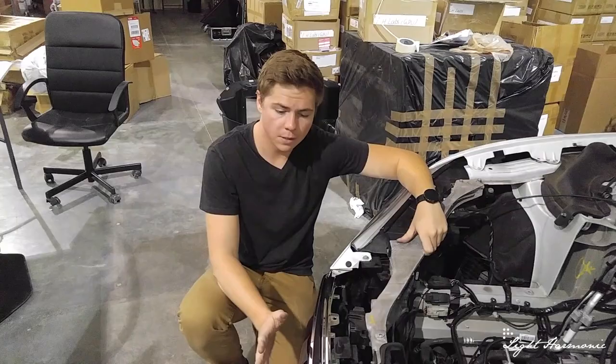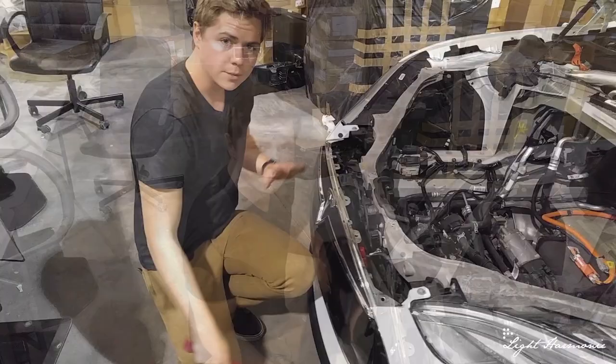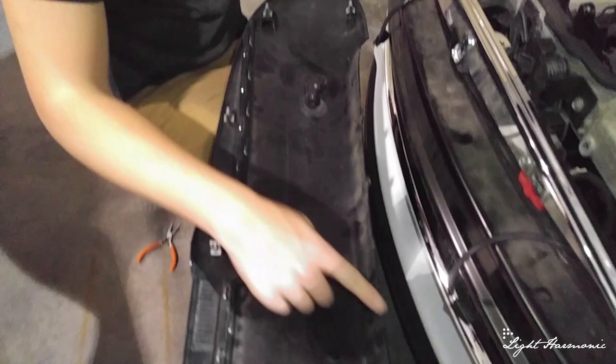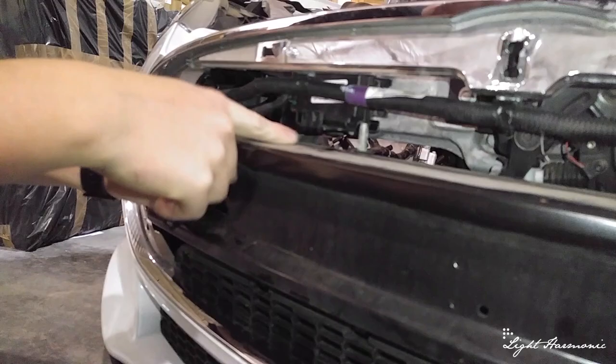Let's go ahead and remove this nose cone. It's held in by normal car clips. With a pry bar, work your way around the nose cone, get behind there, find a nice spot and start peeling it backwards. The nose cone is held on by clips and lining pins down below. There are also two sensors with normal plugs. Once the nose cone is removed, you can see down here where you can charge the car — there's a red post with a cap on it and another post welded to the front bumper.